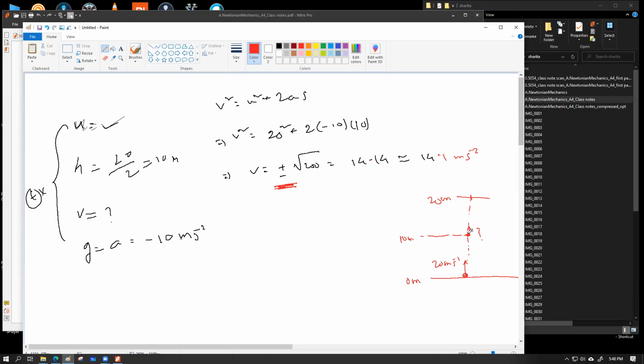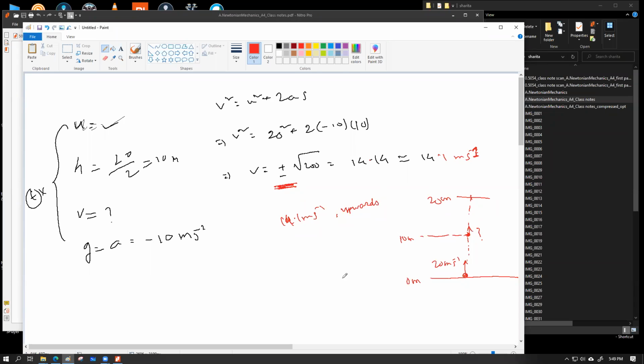It is possible for the object to achieve both, but for the question we are being asked, we are not going to cover both of them. So the answer to this question is going to be 14.1 meter per second, comma upwards. It's important that you give the upwards. Kids, always understand, if you are ever asked to find a vector quantity, you should always give the direction. It's a default requirement. So be careful about this question.